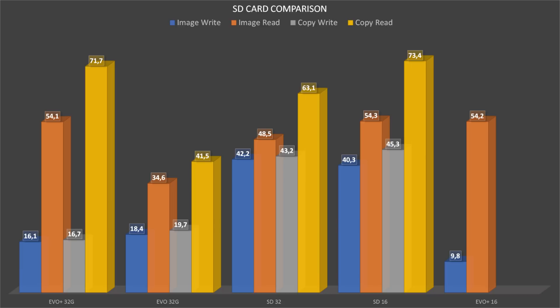The EVO Plus 16GB has really, really slow write speeds — it caps out at around 10 MB/s. The read speeds are fine at 54 MB/s, but with that write speed I don't think you'll be able to use it for video. Comparing the Samsung EVO cards against the SanDisk Extreme cards, the SanDisk Extreme cards are better suited for video — I just find it very upsetting that they broke. Now, both the SanDisk cards are rated U3, which means a minimum of 30 MB/s write speeds, while the EVO cards are only rated U1, which means at least 10 MB/s. But they appear to work with my camera for full HD videos, so I might as well continue using them since they're about a third the price of the SanDisk cards.